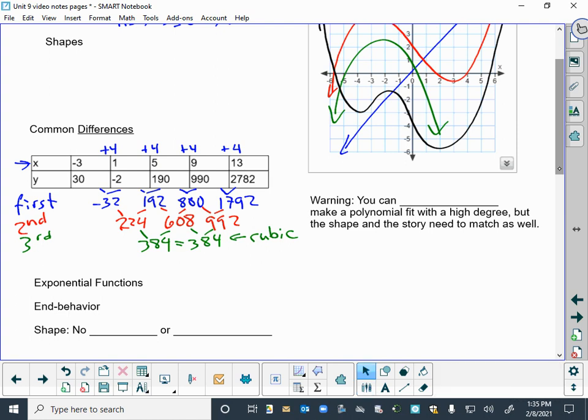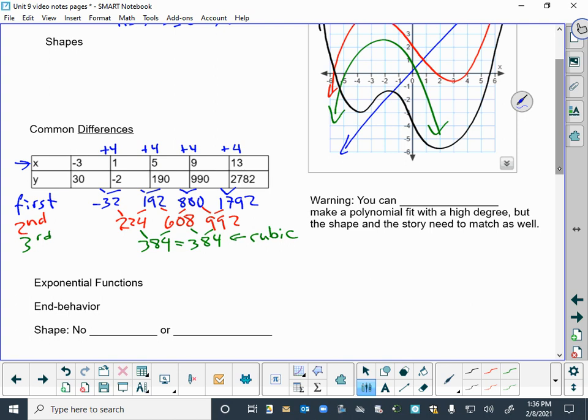Now, if it didn't match there, and I tried to go any further, I'd only be down to one data point, which I couldn't compare to something else. And that's where I would have to be a little bit careful: if you go far enough on these first, second, third differences, you're eventually going to get down to one thing, which indicates that that would fit perfectly, and you can get a function that will go through all of the points, but it probably isn't going to match the shape or predict the way that you would expect to.